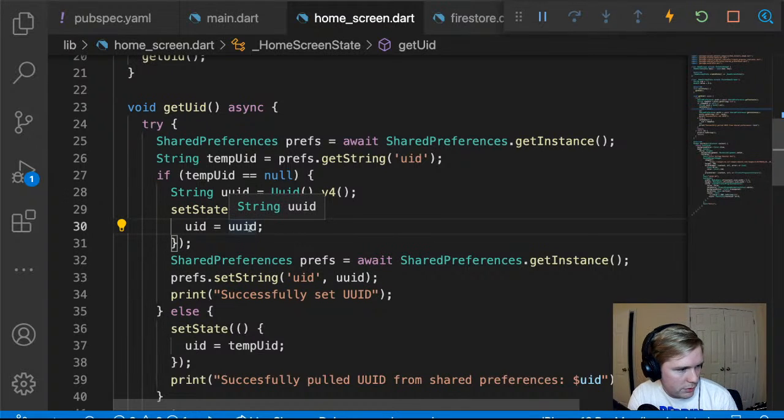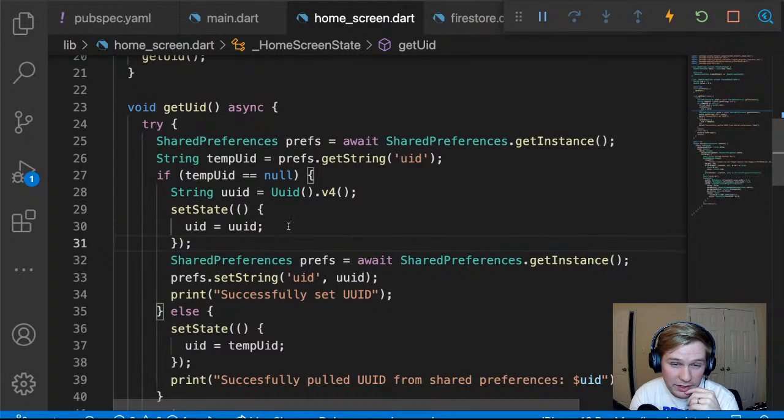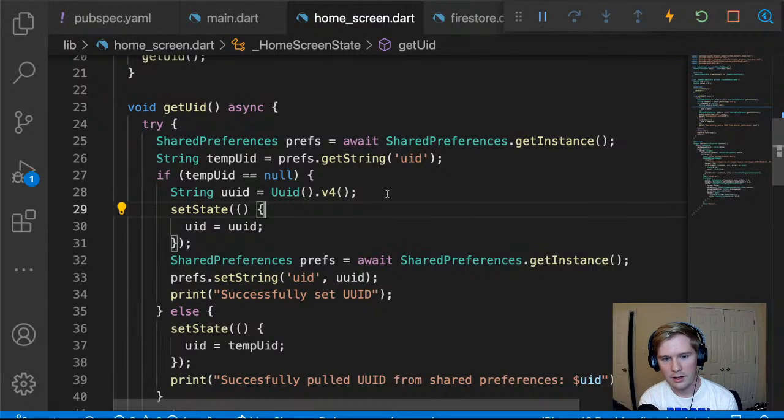Can we store multiple sign-up dates and log in through any of the sign-up data? So like multiple different accounts. At this point, what I would probably say to do is to store that information in a database, because again, shared preferences is meant for small amounts of information. You don't want to store a ton of data in shared preferences. It's not good practice. In my case, I'm only storing a UID.